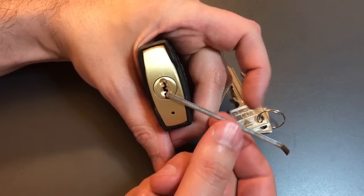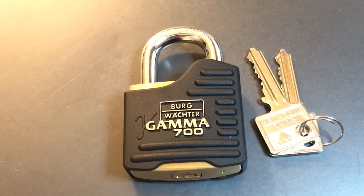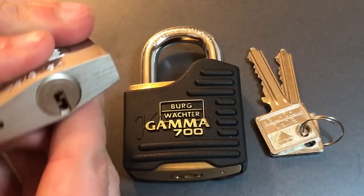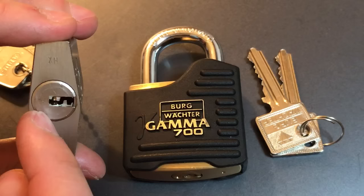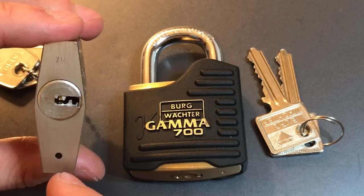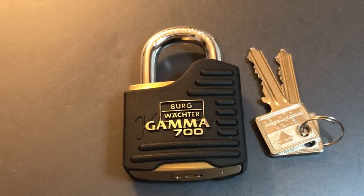That brings me to my technique, which I developed for picking dimple padlocks. On some dimple padlocks, they have particularly nasty cores. This is an ABUS — if you look in there and think about where you would insert the pick and the tension wrench, this lock requires you to pick in the rotational direction and tension both clockwise. What that means is that once you go into a false set — and this lock is full of spools — your picking motion is always opposite of the counter-rotation you're trying to induce, making recovery from a false set almost impossible. So how do I deal with that? What I do is pick the lock in such an order that you never get into a false set.